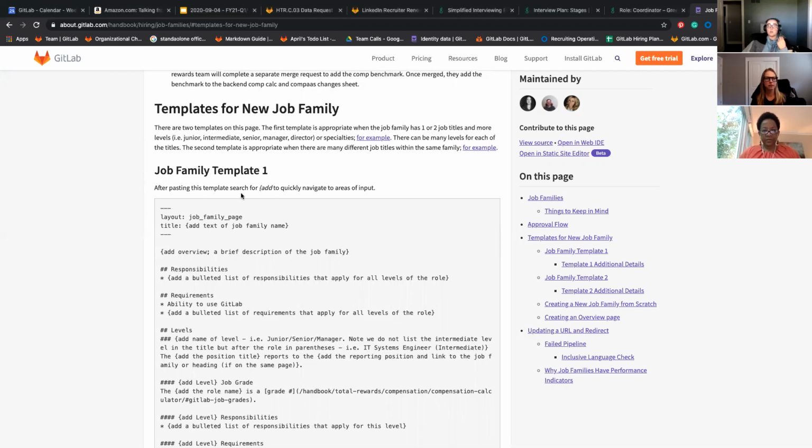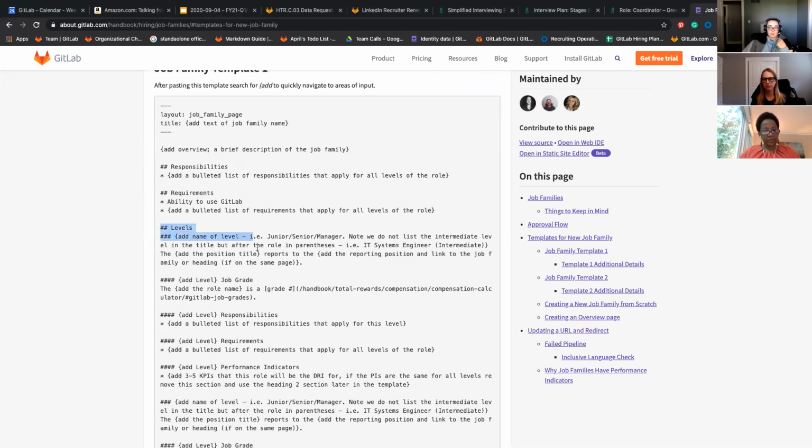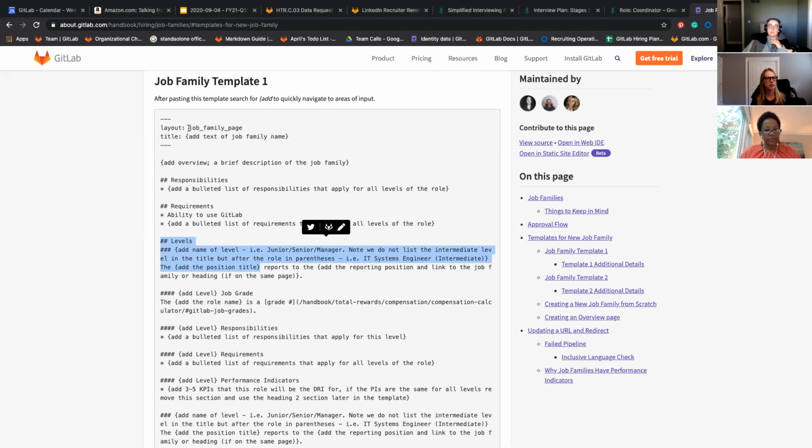There are two templates to the job family of how they're set up today. Template one is where there's maybe one or two job titles, and it's more about the levels within that same kind of job title. So, for example, let's say we're talking about a technical account manager or TAM here at GitLab. Generally speaking, for TAM, there's going to be an overview, regardless of if you're beginning in an IC role, or maybe even up to the director level, of what is a TAM job family responsible for? How are they contributing to the overall success of GitLab? And they also are probably going to have shared responsibilities and requirements.